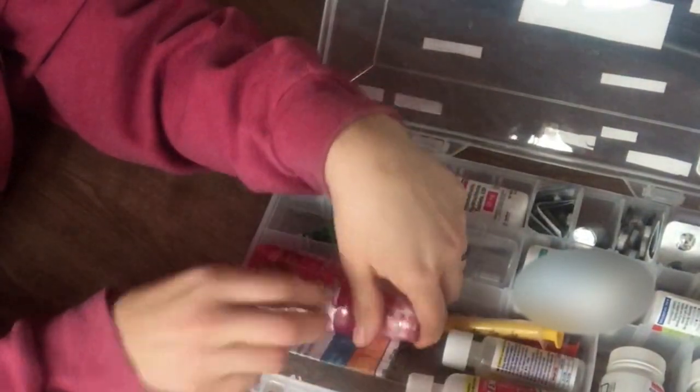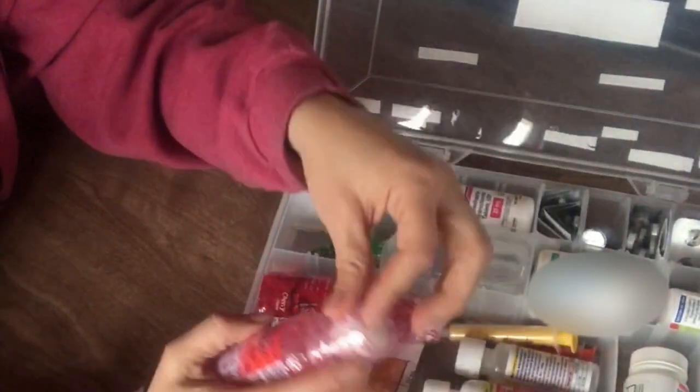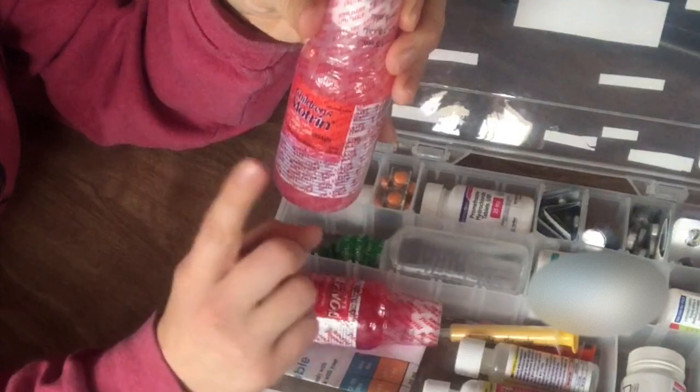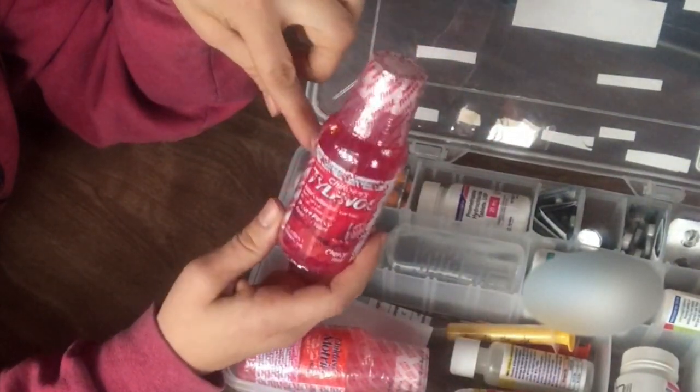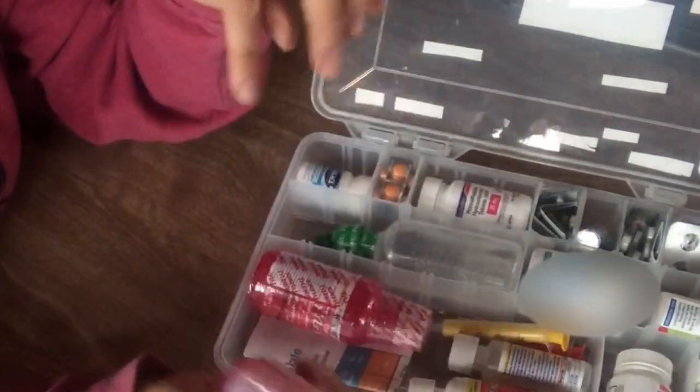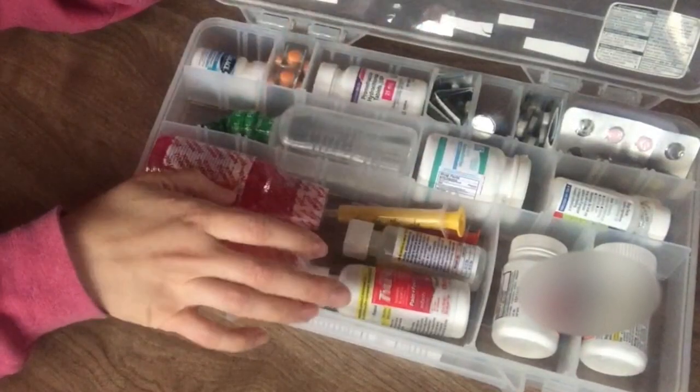So I have these linked to my blog post. I would recommend printing these out and keeping it in your box so that you can make sure, extra sure, that you're giving the appropriate dose. Keep in mind that Motrin is the brand name for ibuprofen. Tylenol is just a brand name for acetaminophen. Tylenol, acetaminophen, Motrin, ibuprofen, those are the same thing.